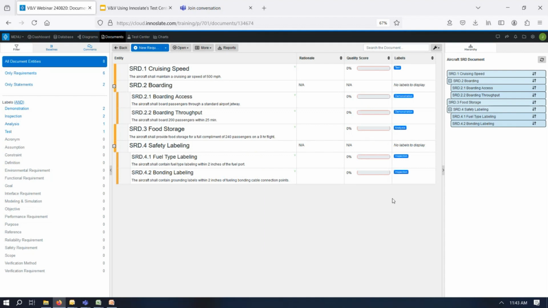And you wouldn't have to have these labels. It would probably be mostly demonstration or analysis, or potentially it could be a test. It could be a complicated test in order to validate that. But that's how you would do it. You would do it the exact same way you're doing verification. You would tie those need statements, which would be in a document over in Documents View, to a series of test cases, whether they're actual tests or demonstrations, it doesn't matter. You would have some expected result coming out of there, and then you would have an actual value that would correspond to them. So it would be very analogous to what we just saw during this webinar.